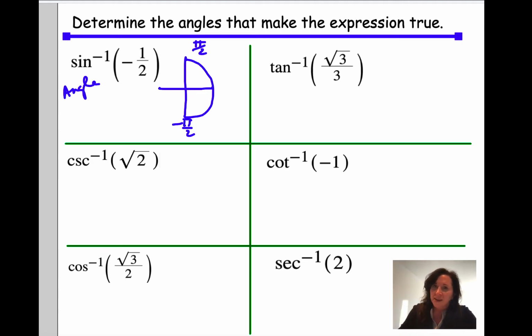Now there's a couple ways you can think of this. First of all, you know that it's not positive, so it cannot be in this quadrant. So it's going to be negative, and it must be in this quadrant somewhere. What you're looking for is sine in a cosine-sine xy, this point right here where sine would be -1/2, because it goes cosine, sine. Where this is would be √3/2. So you can think of it like this and say, where am I where sine is 1/2? Well, you must be at -pi/6.